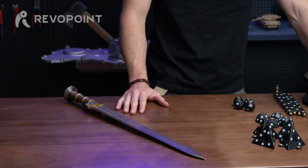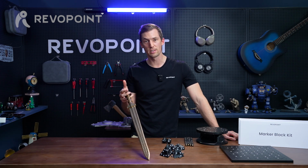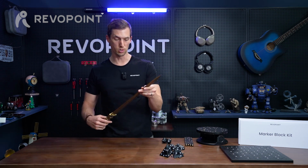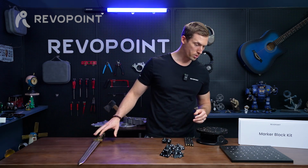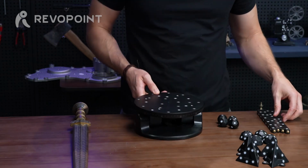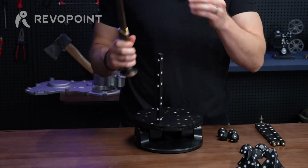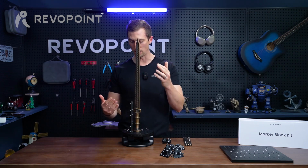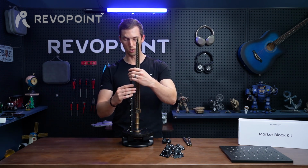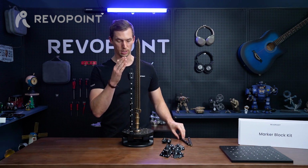Okay, for the last item I want to show you an example of, this sword, when using the marker block kit. We've scanned a lot of things that are flat and have the hollow circle areas in them, but nothing that's been narrow and long like the shape of a sword. So this gets kind of interesting. There are some options of what you would want to use in the marker block kit here. First of all, if you have the dual axis turntable, maybe you've noticed that there are these screws in there. You can use the marker bars for that. So if you had something long like a sword like this, you could turn it on and rotate it, but the only thing with that is it could get a little wobbly. But these bars, you can just keep on screwing them into one another, and that's definitely an option for how you could capture a long, narrow object like this.